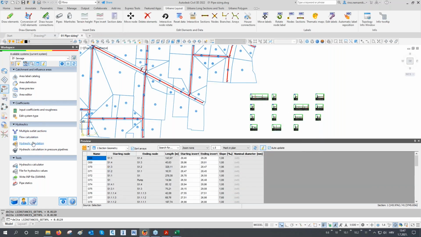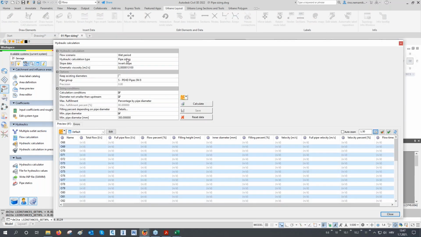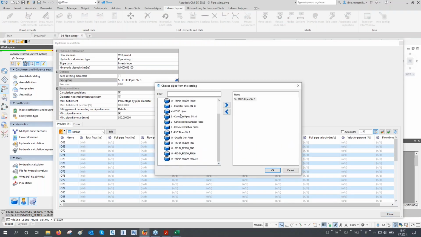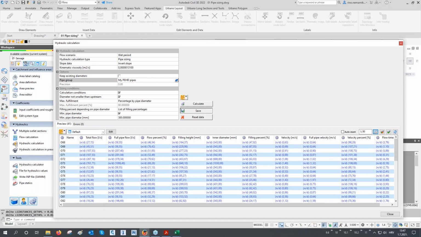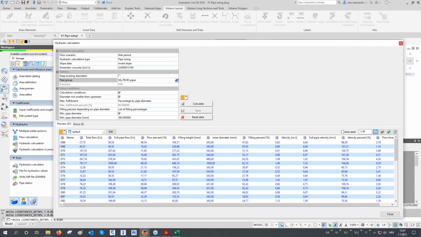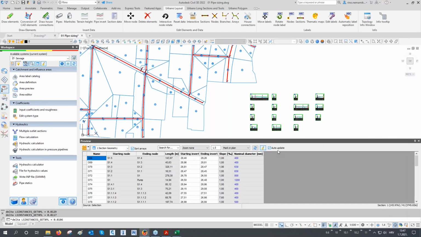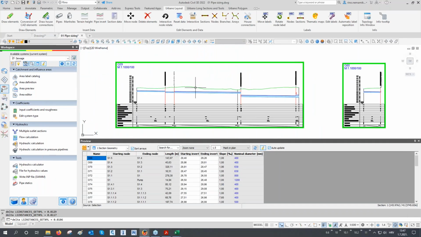Okay, now we can go back to hydraulic calculation, and let's now switch the pipe group to my PEHD pipes. Okay, and we will click on calculate. We will click on save. So now that we have the diameters as well calculated, we can repeat the procedure of automatic invert calculation.